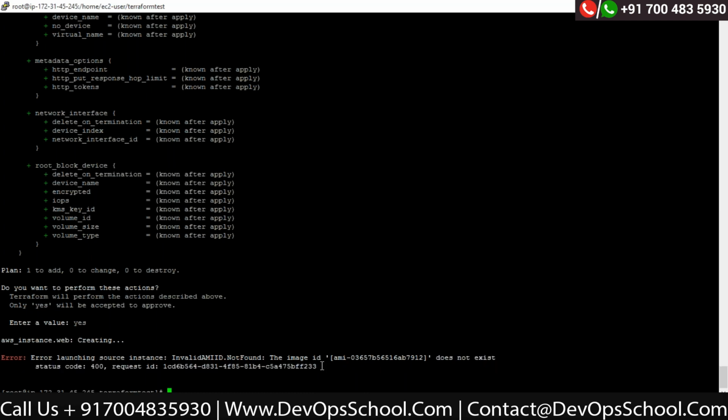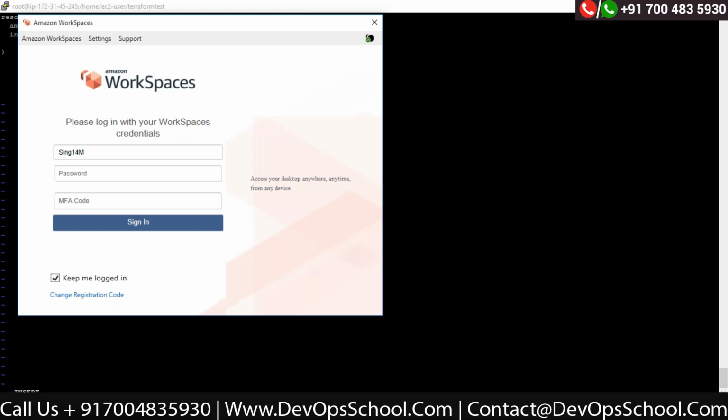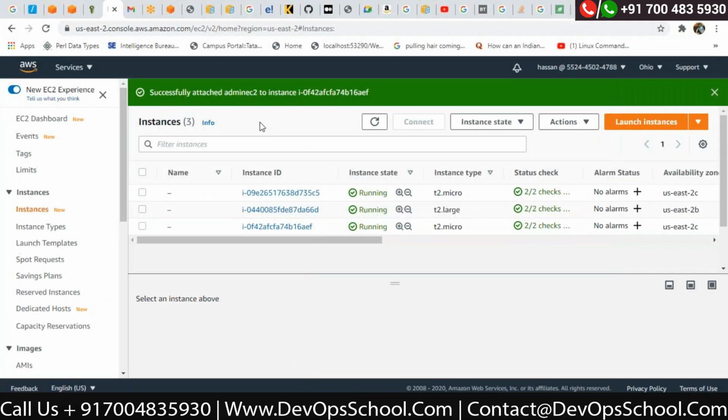No problem. So let's go. So what is this error showing, what did you get? What does it mean? The AMI ID which we actually picked up from the console is not matching. Probably you have to go and change it. So I think I have mistakenly taken it for a different environment. So what we have to do, we have to go to the console again.